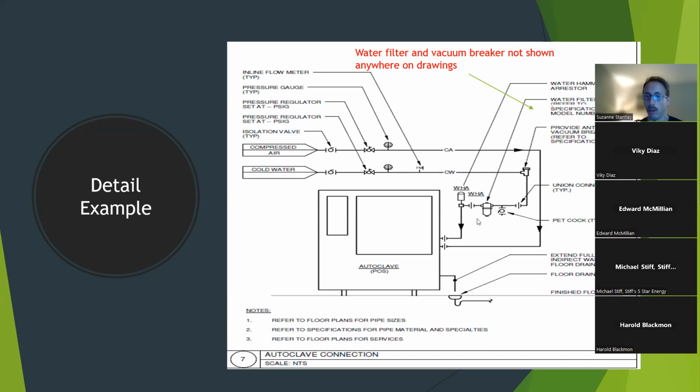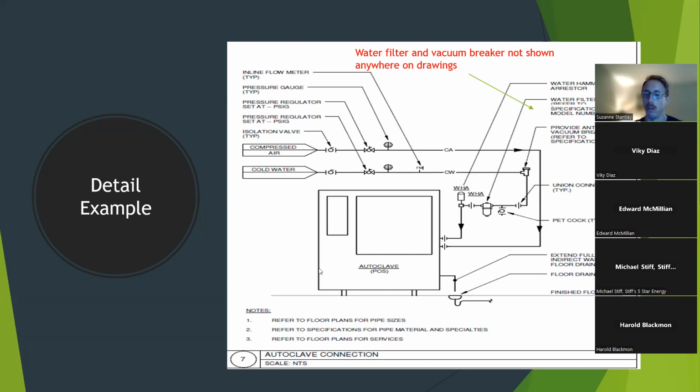And this detail is going to show you that included in this symbol is all this hookup piping, these coil connections, some valves, pressure regulators. Again, all of this is going to be in a legend somewhere telling you exactly what it is. These label it nicely for you: isolation valves, water hammer arresters, little things associated with this piece of equipment that are being shown in the detail. If they had to show all of this with every single one of these, the plan view would just be a mess. So the plan view is a simple-ish look at the whole floor and whatever system's on it.